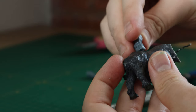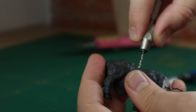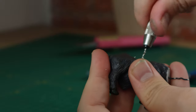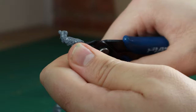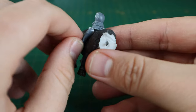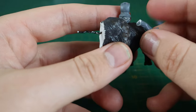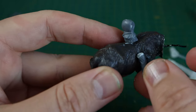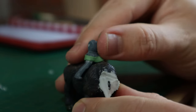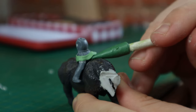The torso isn't incredibly important as I'm going to end up sculpting over most of it later on, but I am taking the time to pin and glue it to the body of the mount because I want to make sure I have a sturdy base to sculpt on top of later on. The trickiest part for me is finding a pair of legs that sort of comfortably match the shape, the curves of our little buffalo's body. So I'm going to cut the legs a little bit shorter than I normally would, glue them into place, and then later on with my clay I'll fill in some of the gap.